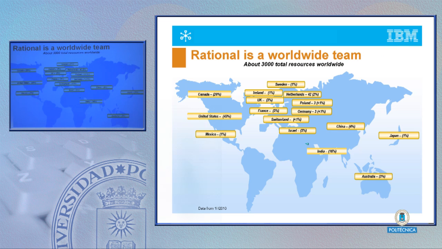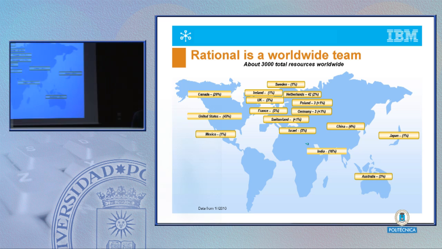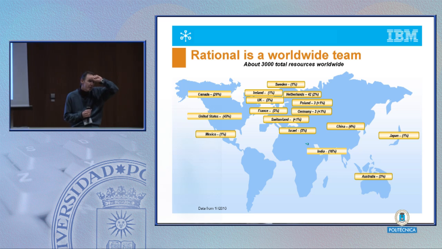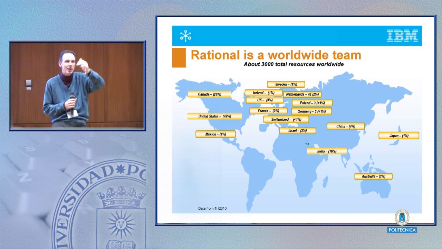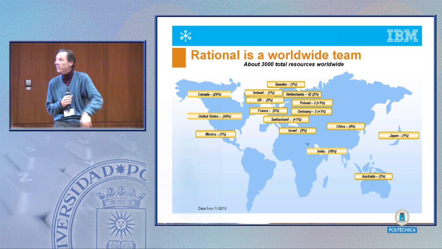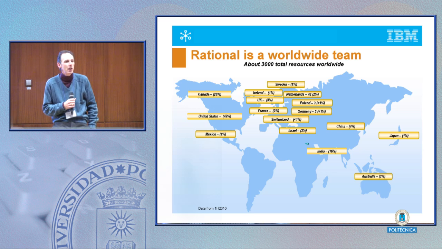So let me give you an example. Let me give you a real example from Rational. So Rational is about 3,000 engineers, more than that if you count all of the sales weasels, but about 3,000 engineers. And we're in lots of places. And we're in lots of places for lots of reasons. You know, originally it was because people like Philippe wouldn't move from Vancouver, or we've got one poor guy down in Australia, you know, who won't move. We've got lots of reasons why people are in those locations.